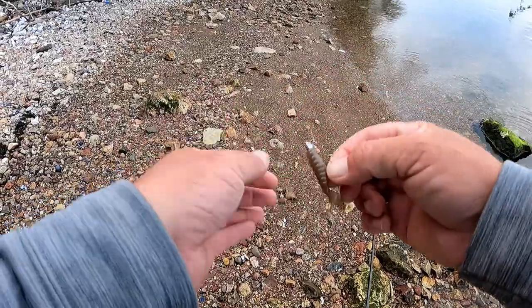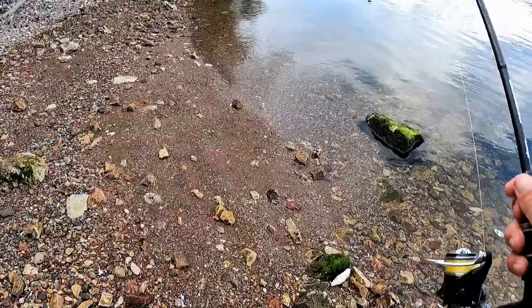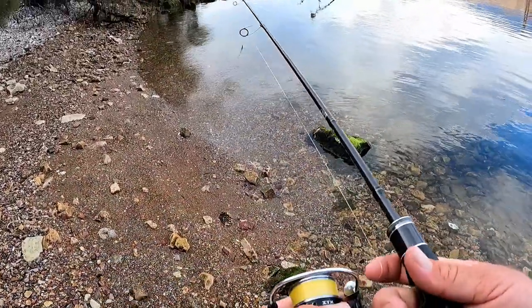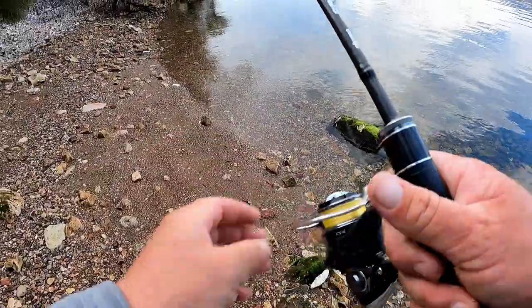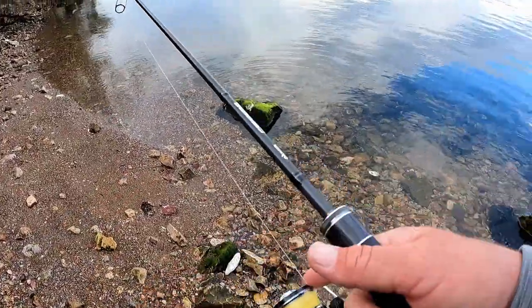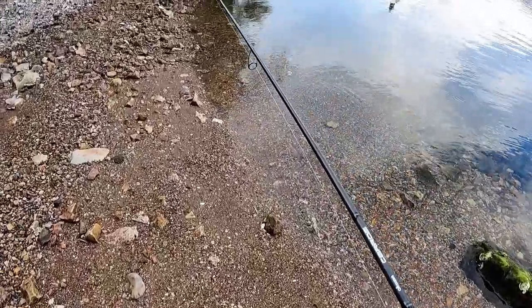Just swapped over to a bloodworm grub on a 1/20th head, because I've seen a couple of fish sitting right close to the edge in shallow, so I'm just going to work in a bit closer and see if I can't nail one of them. I did see a bit of a disturbance on the water over here that I'm pretty sure was a tail of a bream, so rather than casting out, I think my plan is just to work along slowly and see if I can't get one of these edge fish.